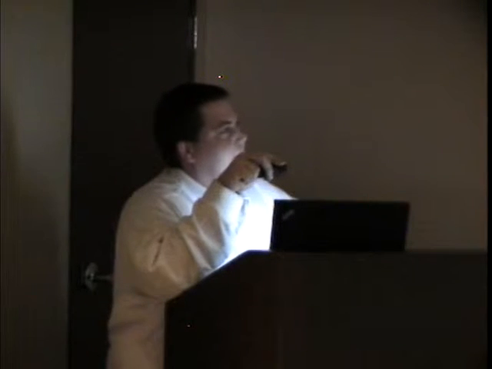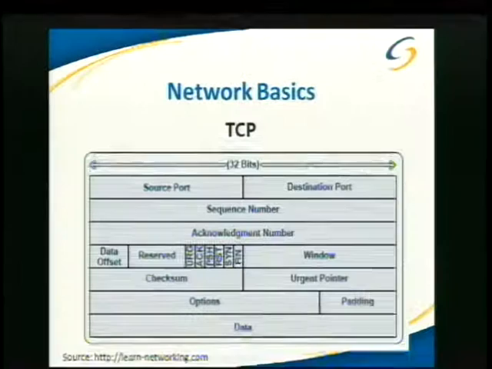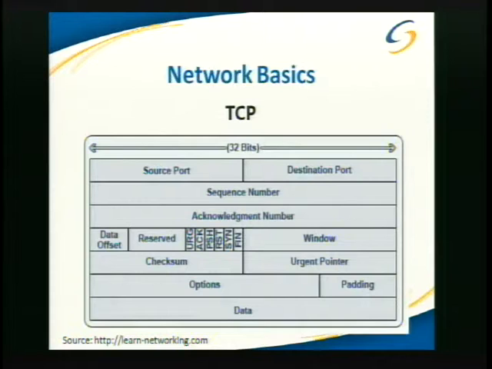So what happens here is you've got your source port and your destination port. You've got your sequence number and acknowledgement number, and then here's where all of those flags are actually set, and down here is the data. So you can see that there's quite a few fields in here, and TCP uses these in order to establish that connection-oriented and reliable type of connection.